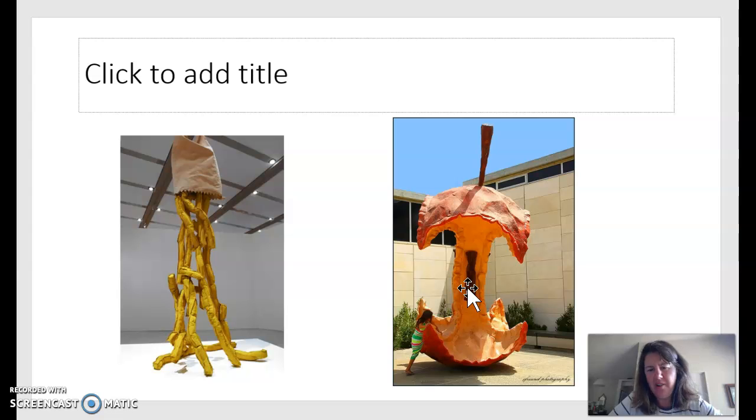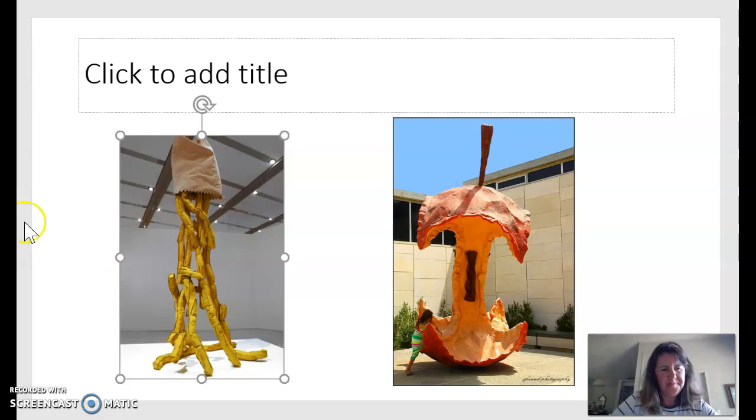But when it's so big, it makes me look at it a bit differently. I think, oh, it's quite an interesting shape, that apple, the way it is symmetrical like that, and the bit going out at the top. And also, these chips, they're kind of falling down like a waterfall, and they're made out of soft fabric, so it gives me a different type of experience to seeing normal chips. Normal chips aren't made out of fabric, and the fabric makes it kind of soft and makes me think, oh, I haven't really thought about chips in that way before.